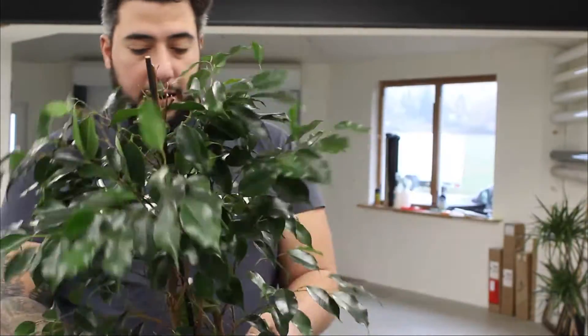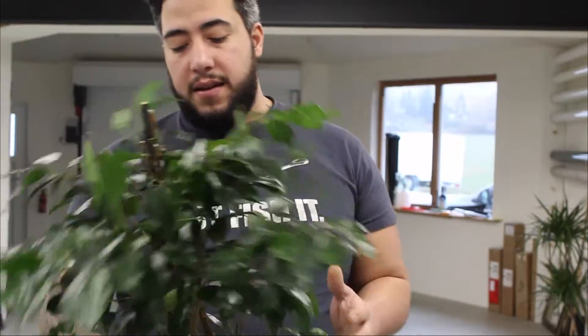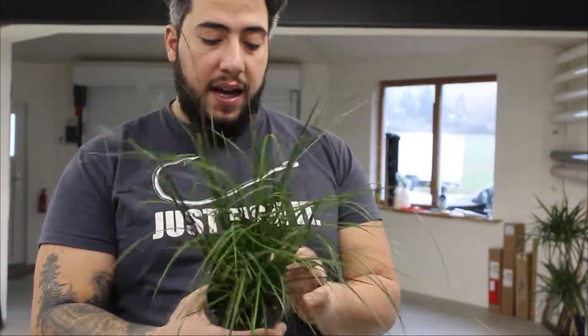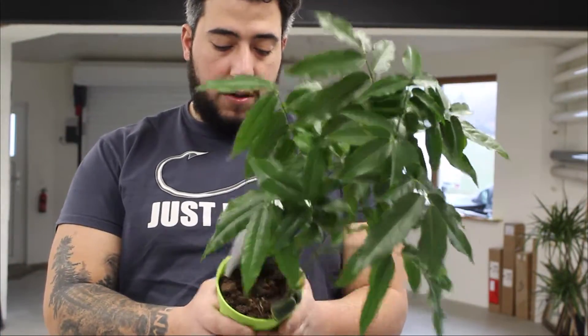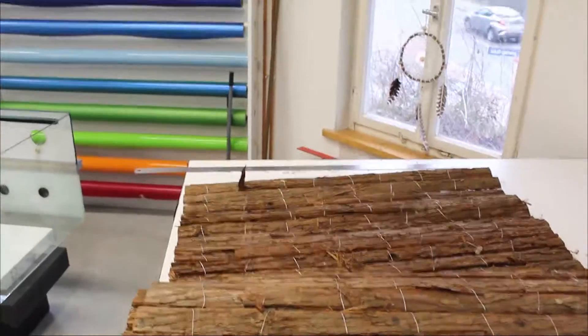Next we have the plants. I like to use plants which are also native to the area your animal comes from. Here we have some Ficus benjamina, some Australian grass I think called Carex brunea or something, and a new plant I didn't know before called Castanus bermum australii. It's a beautiful plant which grows out of these kind of chestnut-like pods.